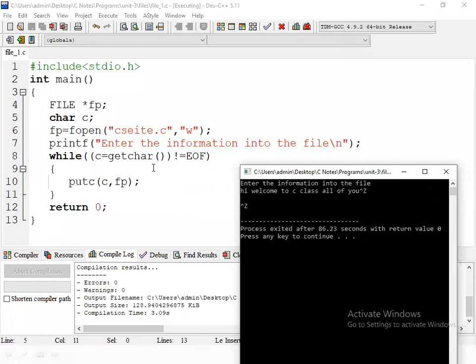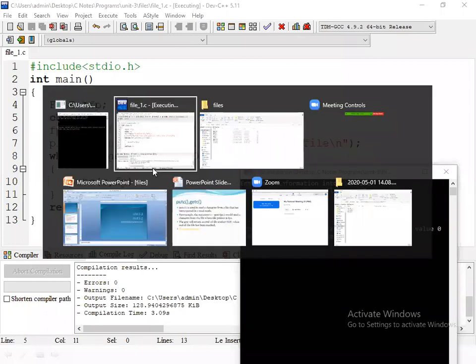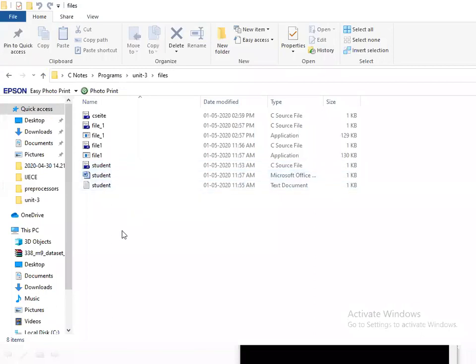Where are we expecting that file? In our folder. So here we can see CSCITE. It is newly created. You see, it is created at 2:59 p.m. just now.